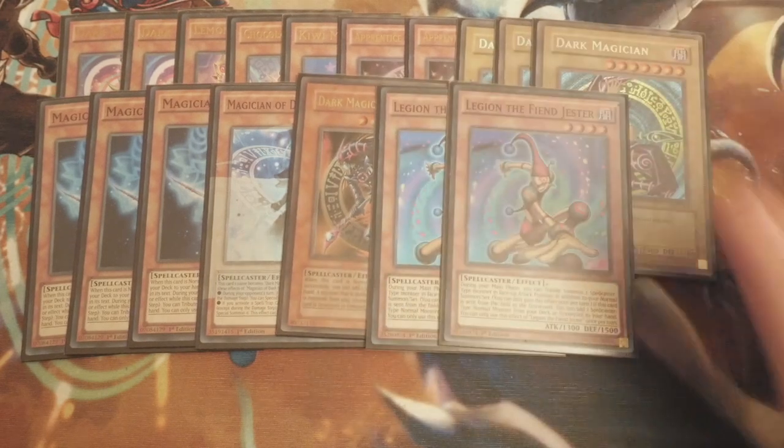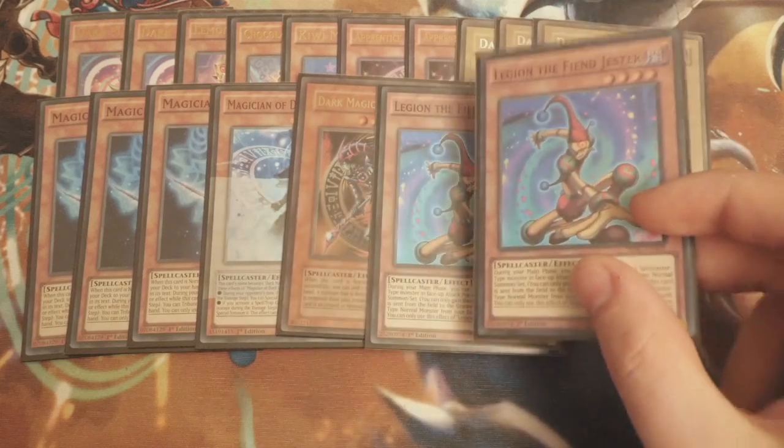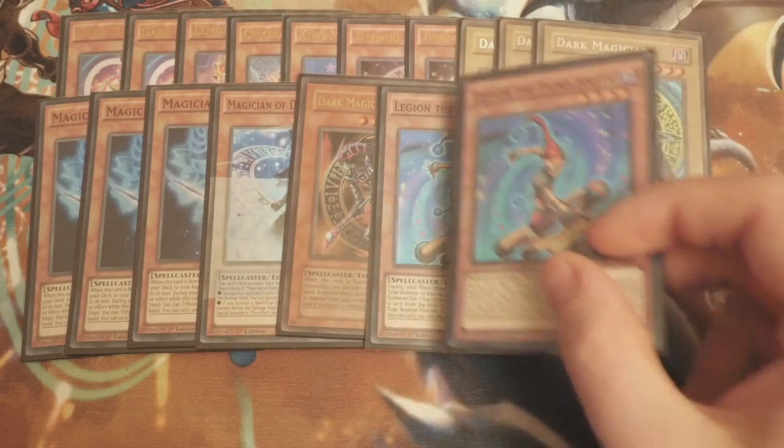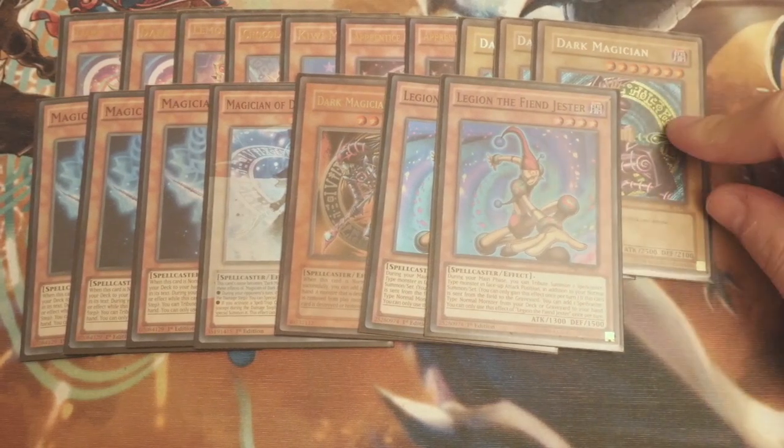Now, the thing with Legion is, with the other spicy tech in the deck of Instant Fusion, you actually have the ability to get 2 spellcasters on the board that are both dark. So, even if you don't use Legion's ability to tribute summon, you can actually use Legion and the Instant Fusion target, go into a spellcaster link, search out your Dark Magician.